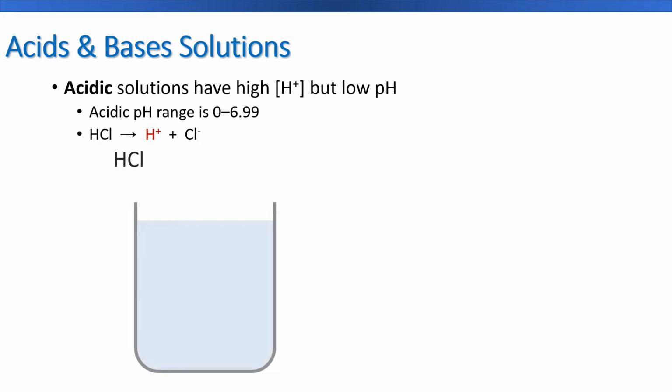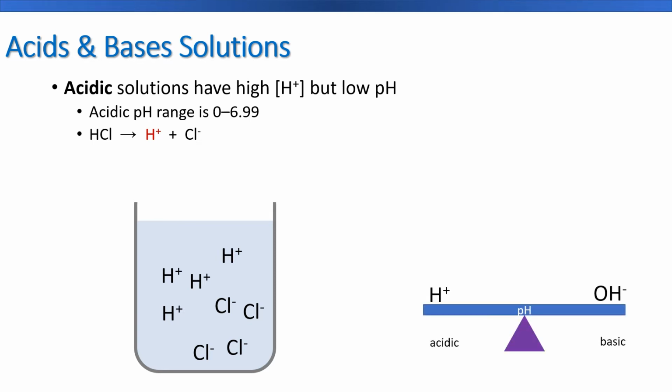Well, let's bring up a vat of water and drop in some hydrogen chloride. Now, like any acid or base, it's going to dissociate into ions. And in this case, it'll be those acidic hydrogen ions as well as chloride. Now, water is considered to have a neutral pH, which means that the hydrogen ions and the hydroxide ions are going to be in balance. So we could think about the balance of water initially looking like this. But we just added a bunch of hydrogen ions by dropping in the hydrogen chloride. So now we've tipped the pH scale towards the acid side of things and created an acidic solution.